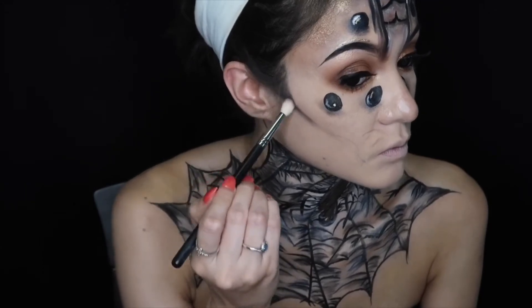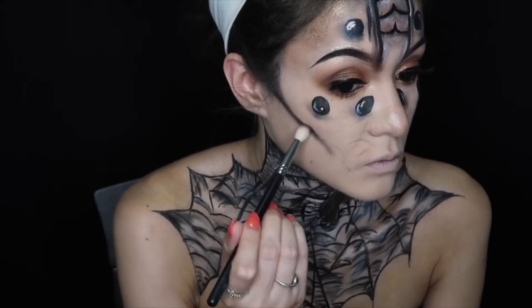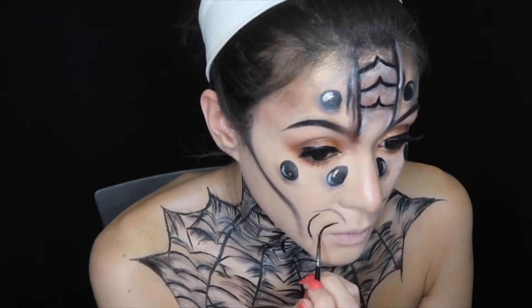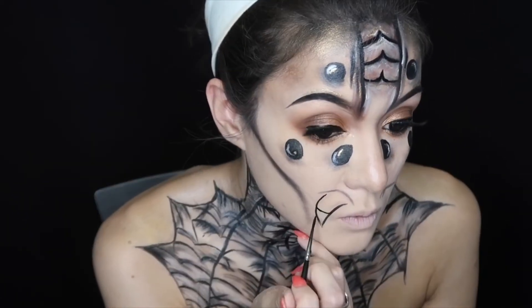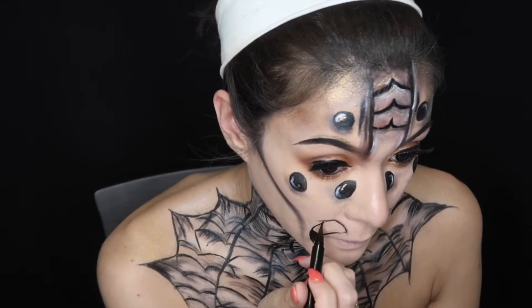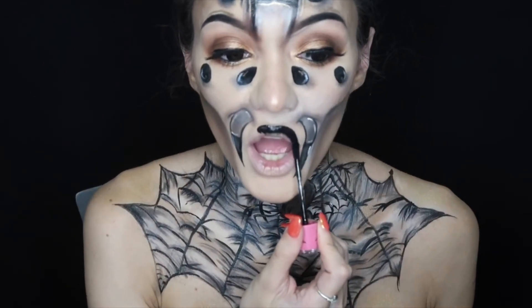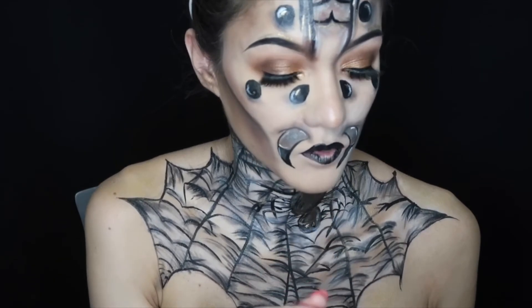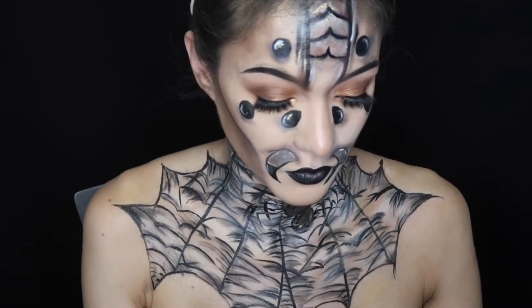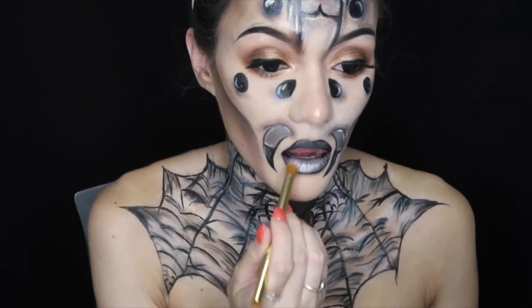I took a matte black eyeshadow to really darken and contour again, dragging it all the way down to make my face appear as narrow as possible. With the black water activated paint, I'm going over the lines I sketched and creating the fangs — dividing the two to make this as realistic as possible for my third attempt. I shaded the fangs in with black, brown, and gray eyeshadow, and used white liner to highlight all the points. Then I took some black liquid lipstick and went over my entire mouth, applied some pink highlight in the center and on the inner top of my mouth, and finished with a silver pink highlighter over the entire mouth.